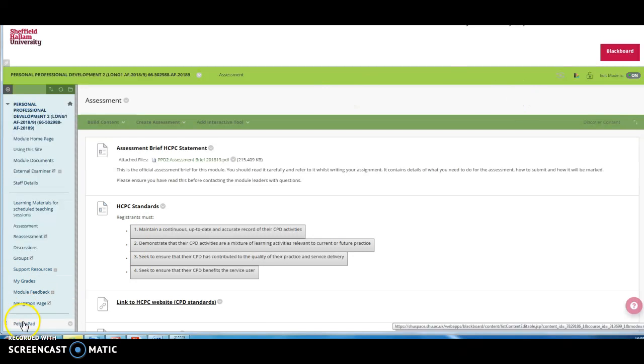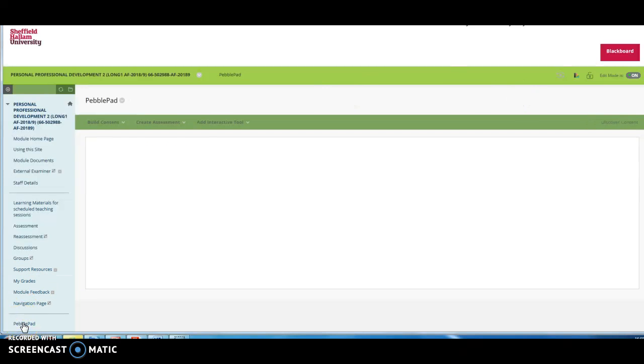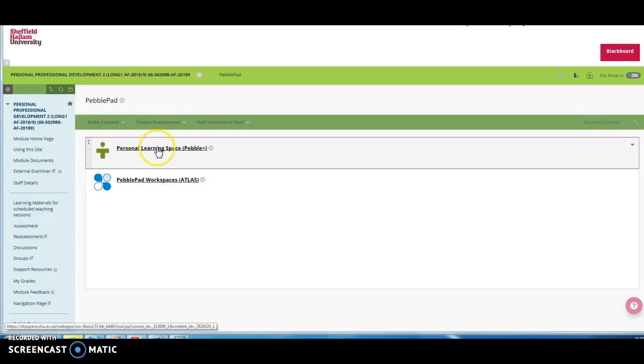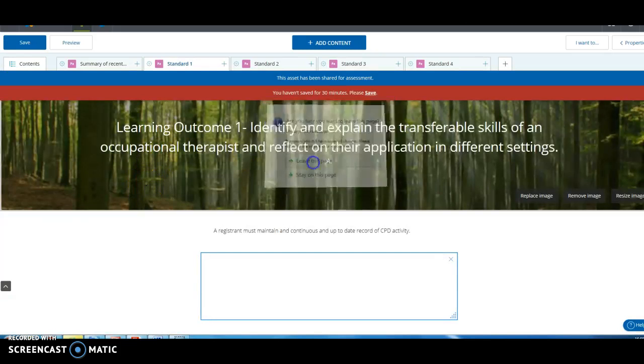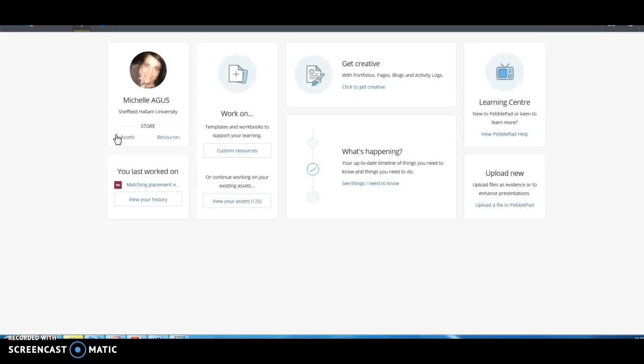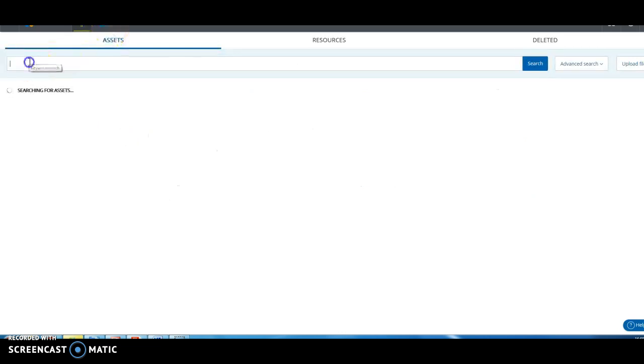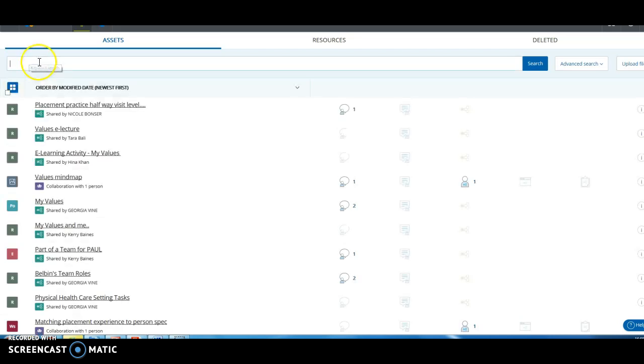Let's have a look at the assignment itself. I've already copied and submitted the assignment into my assets.